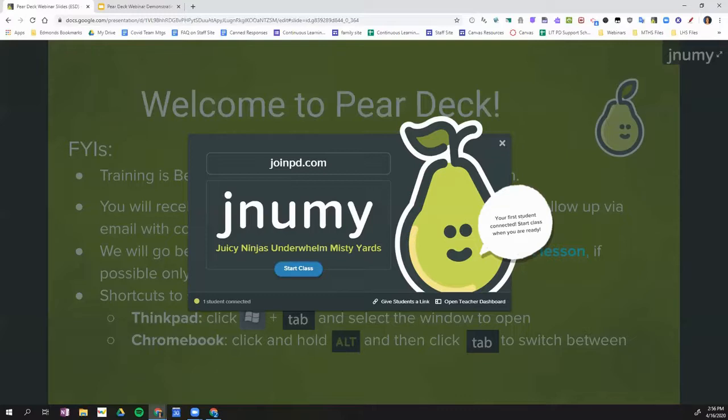As the teacher, I can also lock your screen, so I can decide that I would like you to be done answering that question. If I don't lock your screens, you're able to change your answer as we go, so you can modify how you responded. As the teacher, also in a Pear Deck lesson, I control the pace of the lesson. So if I think it's time for us to move on, I can click the next slide. So to answer your question, what is Pear Deck? It is a Google Slides add-on that makes any slide interactive. So using Google Slides presentations, either ones you've already created or brand new ones, you can add some sort of interactive feature to those slides.